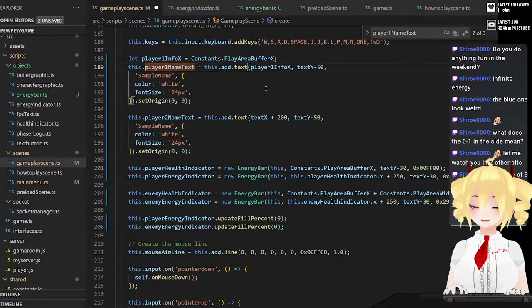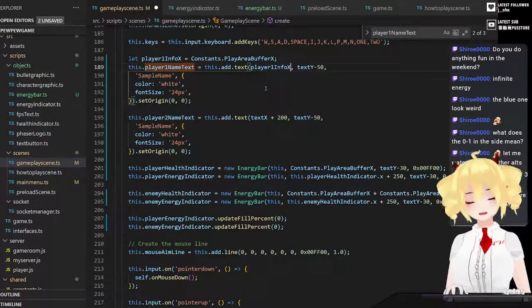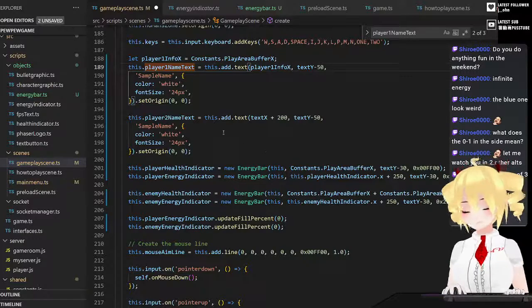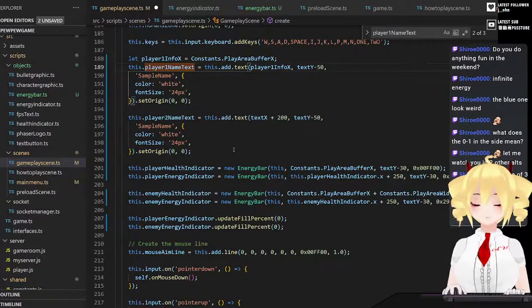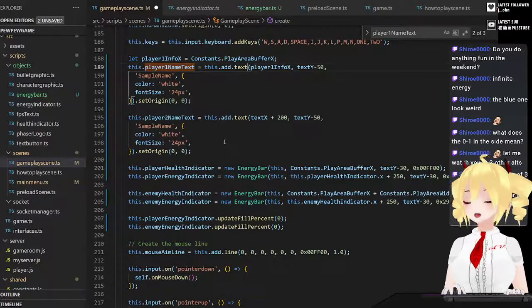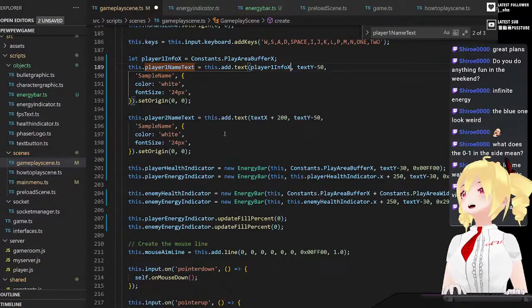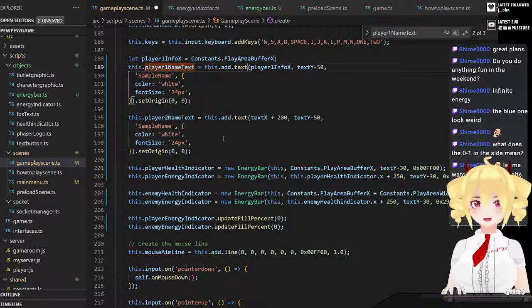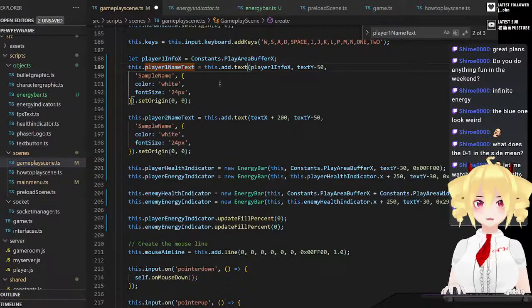Do you do anything fun on the weekend? Yeah, I program. I program and play games. Other than that, I probably will go out biking tomorrow. That should be fun. I think the weather will be good. I've been doing some pretty long rides, so I'll probably do a shorter one. Maybe just like 20 miles total or something. The trails around here are pretty nice and flat, so it's easy to go far.